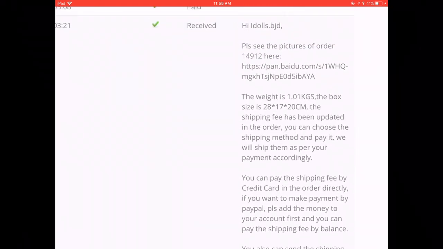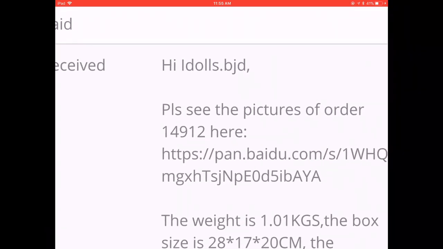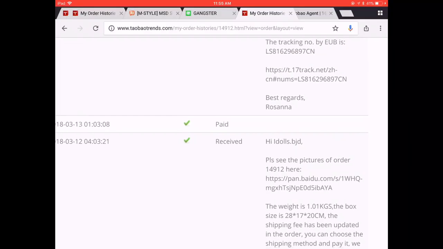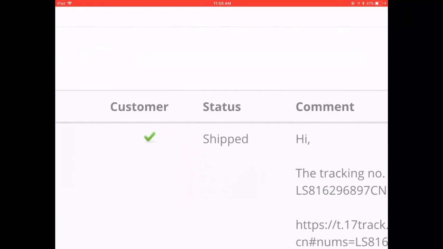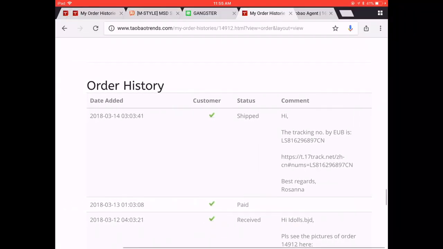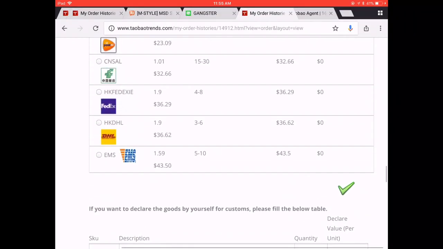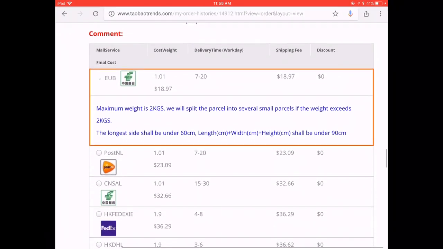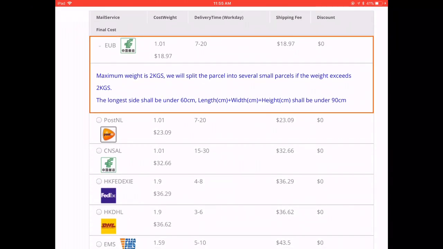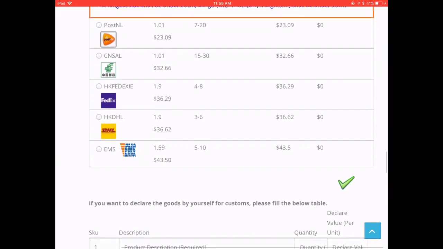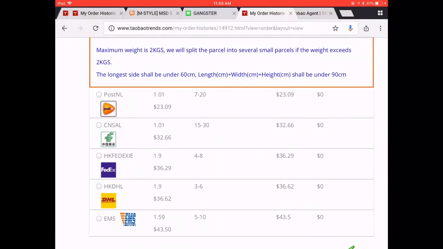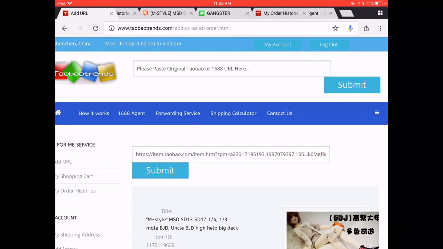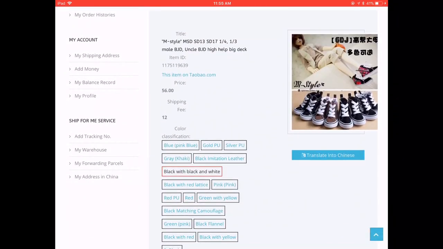And then the seller will give you information about the item. Received means they got the items, and here's what they look like, because they're going to give you a link, and you're going to see what the items look like. Then you're going to have a paid status, which is where you pay for shipping. And then shipped status is when they send the items to you. So here's what the shipping looks like. Once you get to the received status, you're going to be able to choose a different shipping. You're not going to be able to touch this when it's in the ordered status, but once it's in the received status, you can choose whichever shipping you want. So yeah, that's about it.